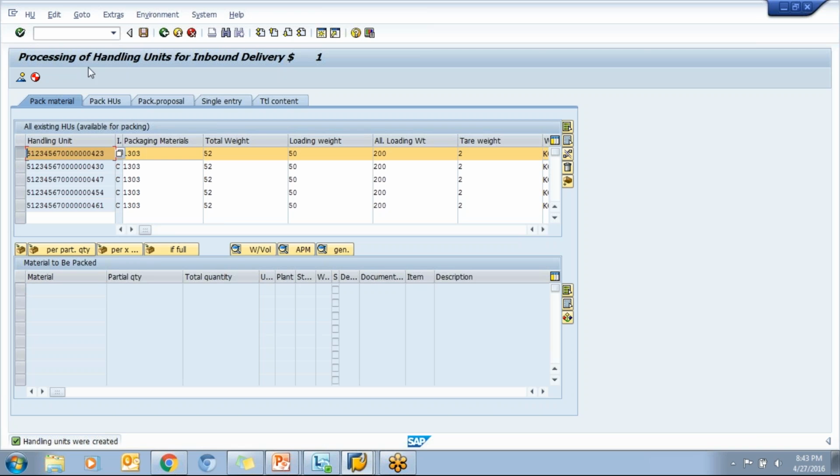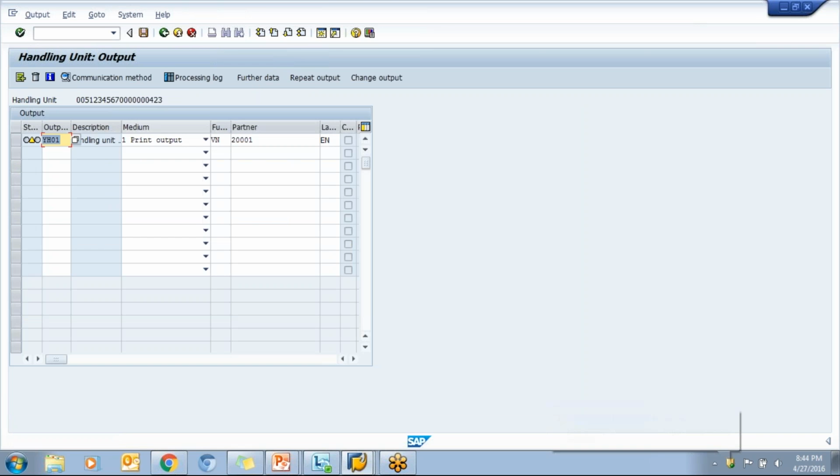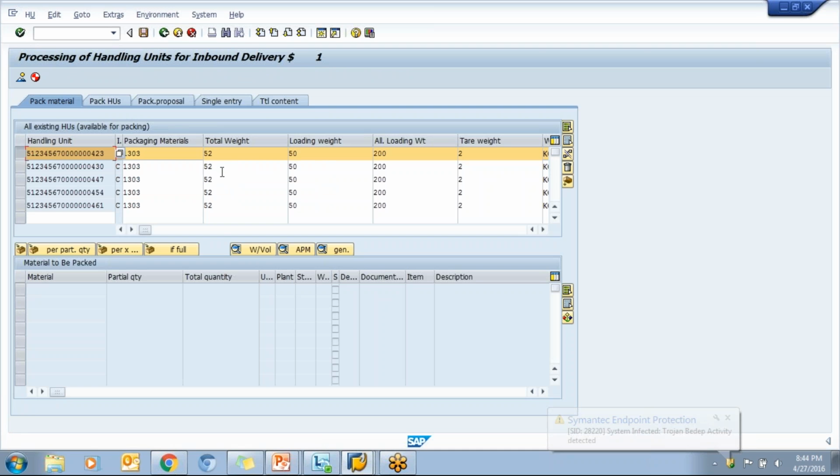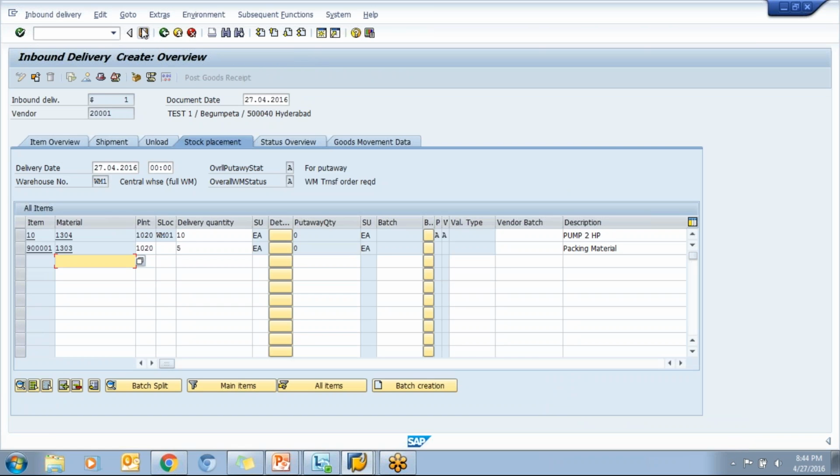Let me look at the output, whether we have maintained certain condition records. Yes, an output condition record has been created with YH01 printout and 20001. Let me save this.